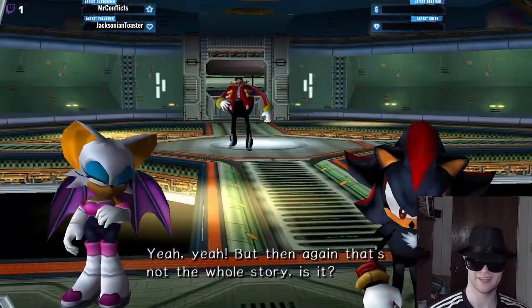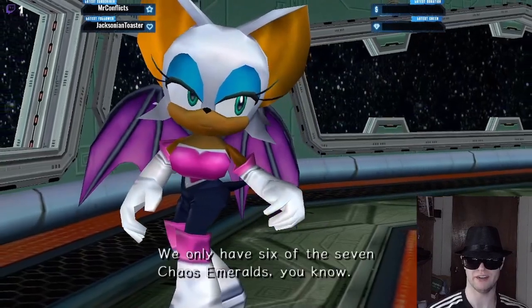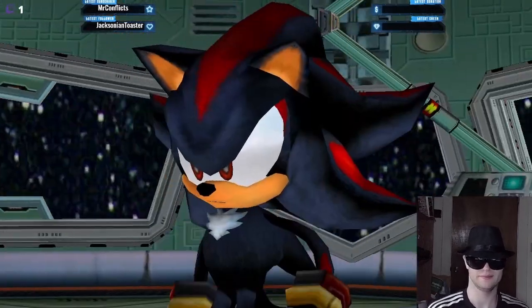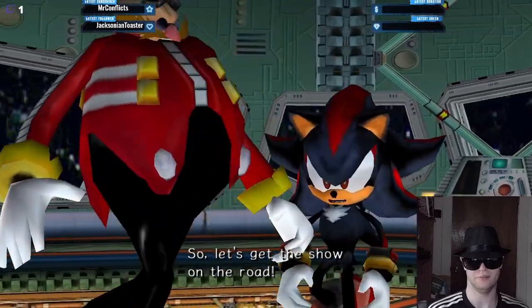Not the whole story, is it? Everything is ready to go. Oh boy, here we go. Robotnik interrupts story time. Six of the seven chaos emeralds, you know. It's more than enough for the demonstration. So let's get the show. Oh boy.